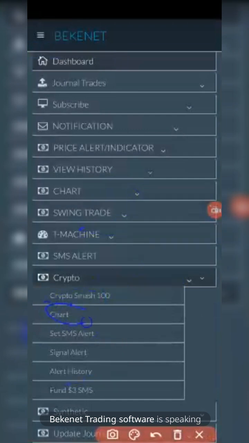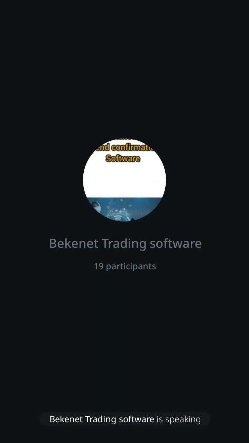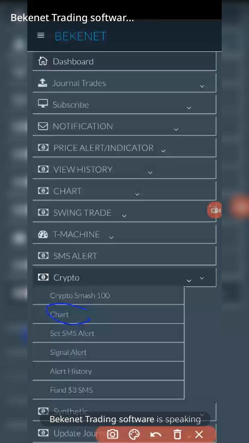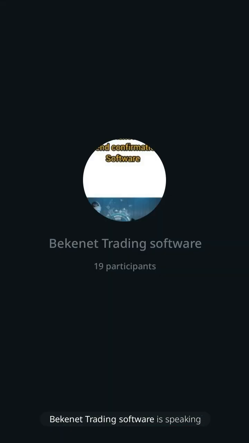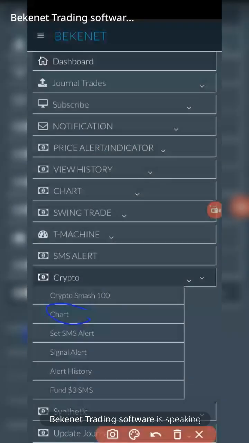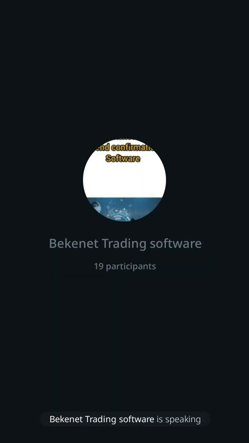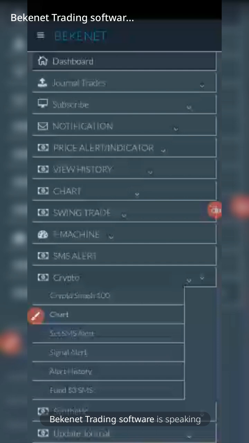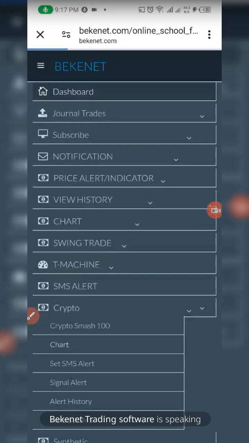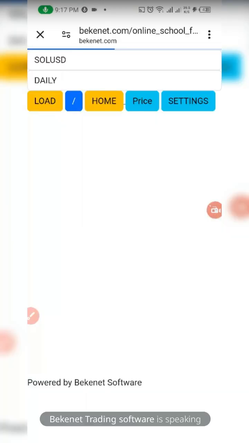That's the number 2 thing you need to focus on, to know if your buy is sitting on top of a support or a resistance. If it's sitting below a resistance, that means there's going to be a struggle there. But if it's sitting on top of a support, that means there's a free zone to buy to the upside. So let's see how you'll be able to use the inbuilt chart to filter out a buy signal or a sell signal. So let it load.